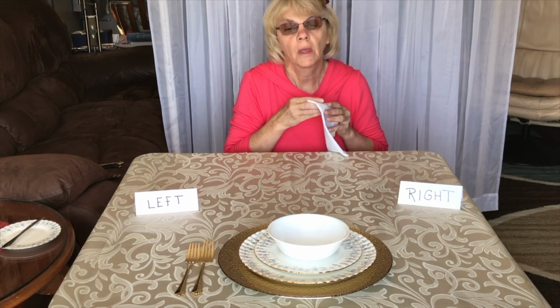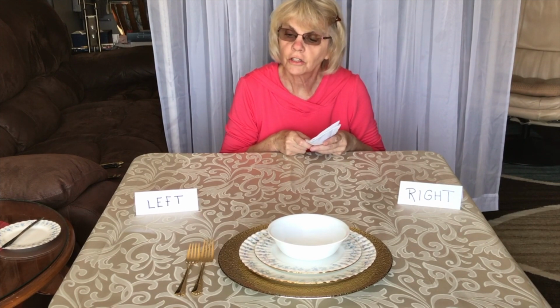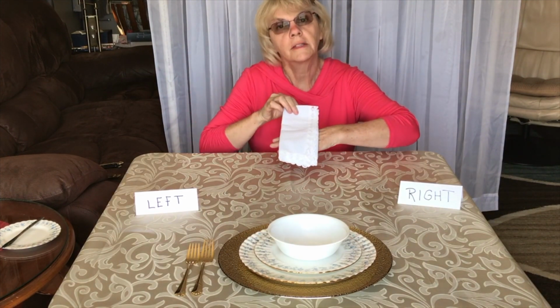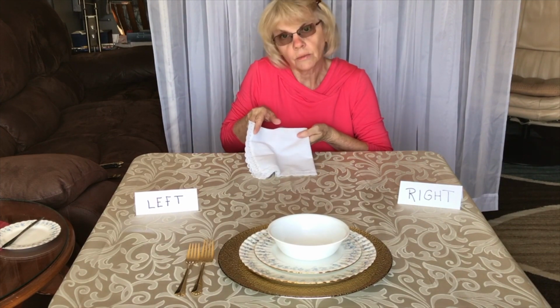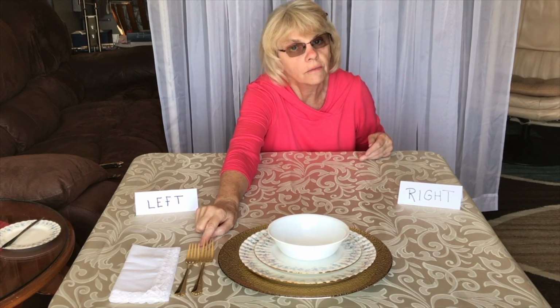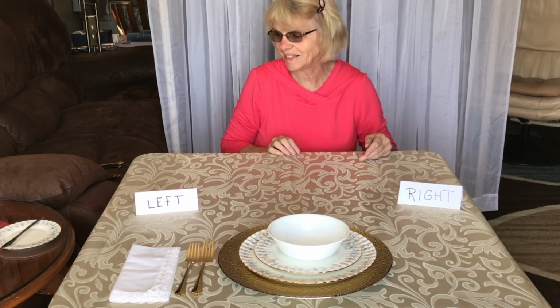Now a napkin. Always use a cloth napkin during a formal dinner, but on occasion you might want to use some fancy paper ones that coordinate with your setting. A napkin standard size is 16 by 18. Notice how this one is folded. The fold is always facing the plate. So that goes just on the outside of the fork. Now if you are crowded for space, it is appropriate to go ahead and place your forks on the napkin. But we're not crowded for space today.